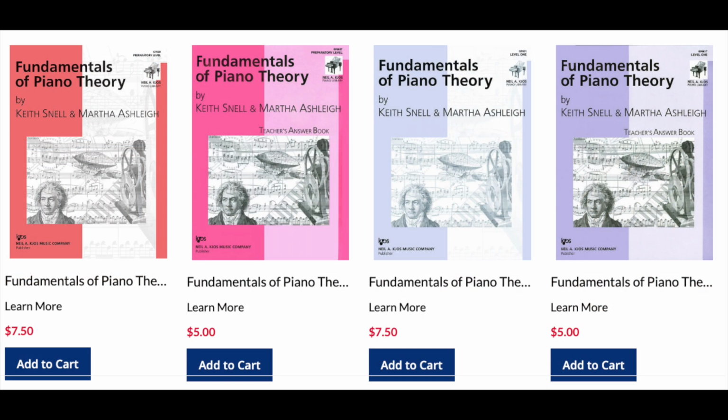Does the book contain any historical information? There are very brief composer biographies at the end of each book, but there's nothing beyond just a real basic brief biography. I do want to say, though, that there are theory books, fundamentals of piano theory, that go along with these levels again. And not only are they really great, just very simple, clear drills of theoretical concepts such as scales and intervals and chords and basic analysis, they do have some music history elements to them, as well as a little tiny bit of sight reading. So, there is some of that included if you're using those theory books in tandem with the repertoire books.